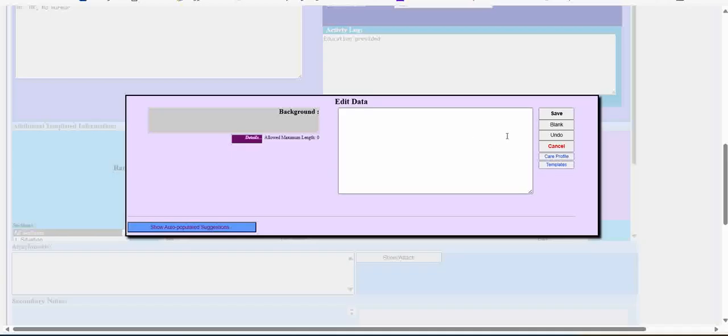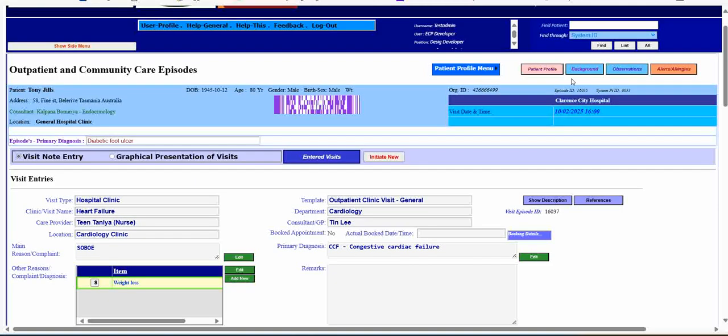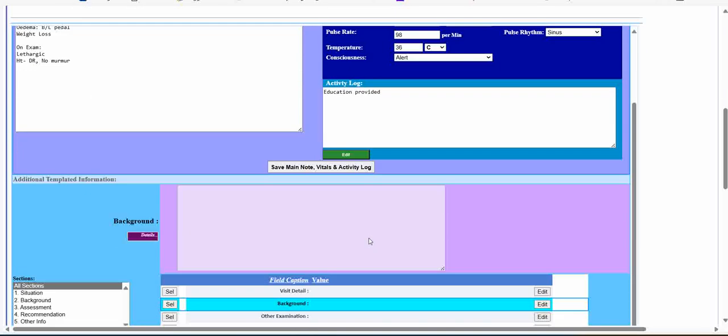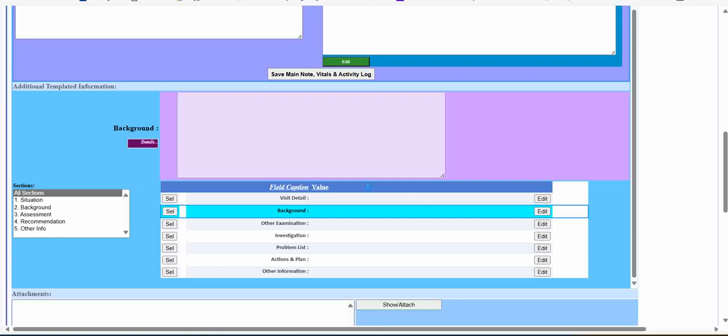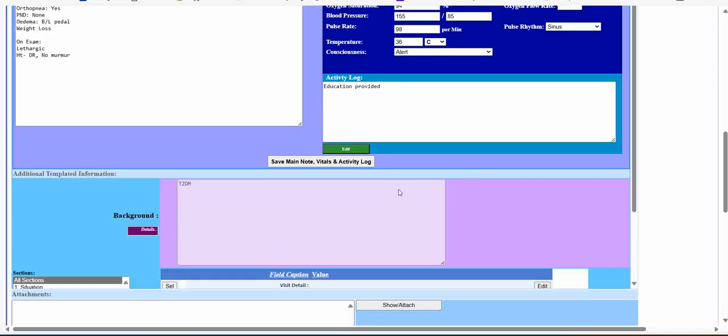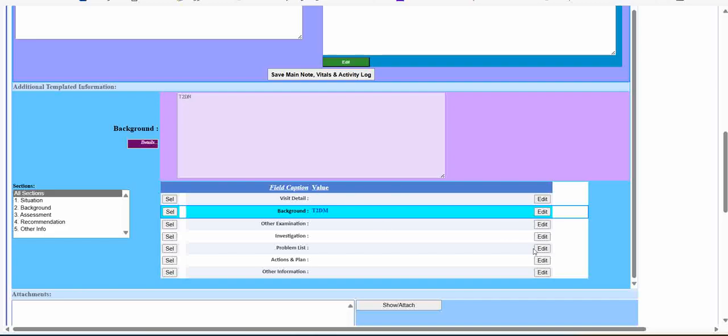and you can fill in whatever records that you want. Here, let's say we can find anything here. You can grab information from background. And it looks like there are no problems here. But I'm going to add something like, let's say, background diabetes, type 2 diabetes mellitus, right? If you have any records in that background or else profile, you can copy and paste, just drag it from there to here.